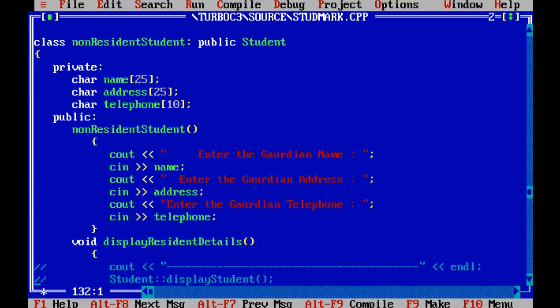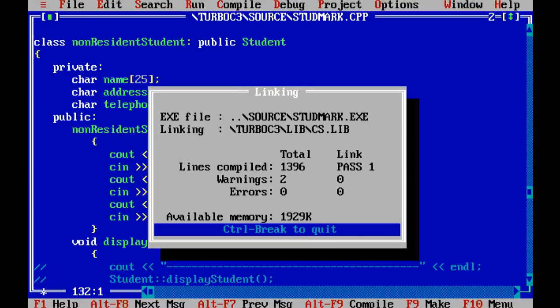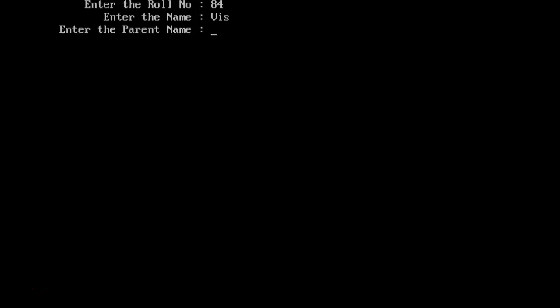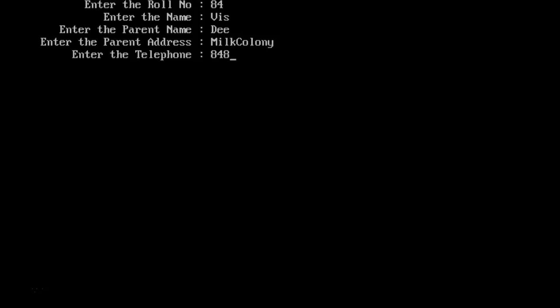Okay, now let's run this very quickly, because most of the functionality we have already seen. So the only thing we have to look at is the test marks, whether it accepts it in the right place and displays it in the right place. So our roll number 84, name let's say Vis, enter parent name, let's say D, let's say parent address, let's say Milk Colony, telephone number, let's say 848484.